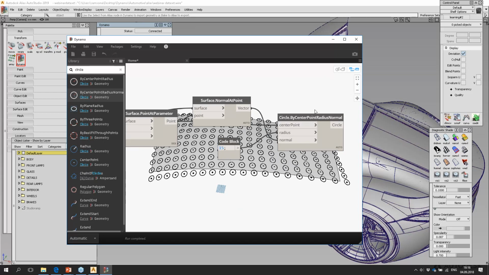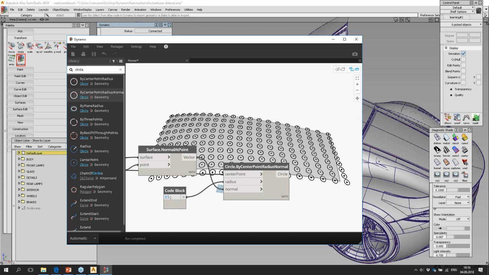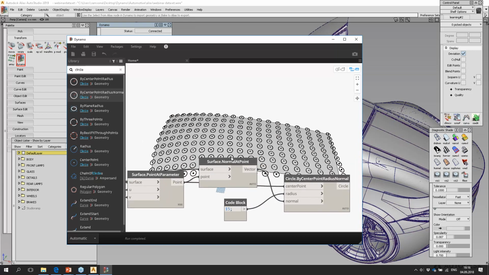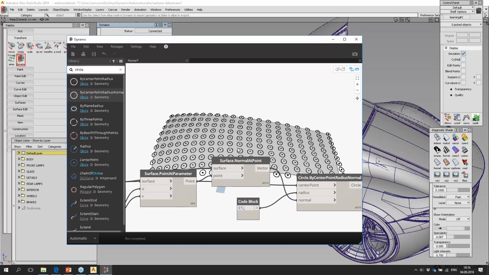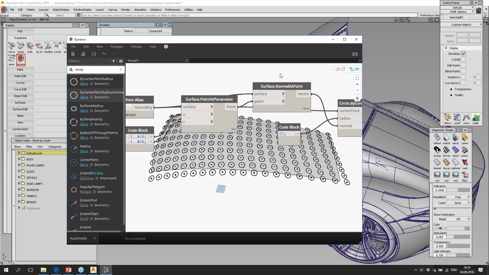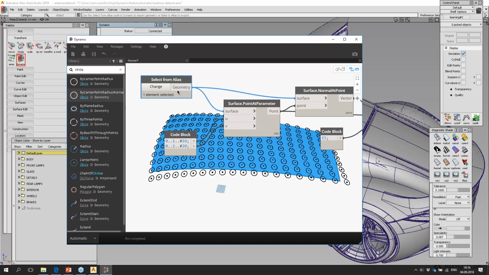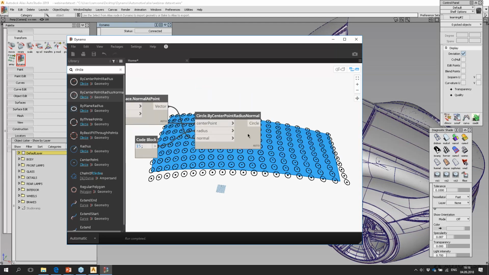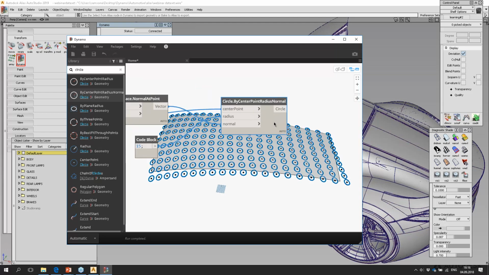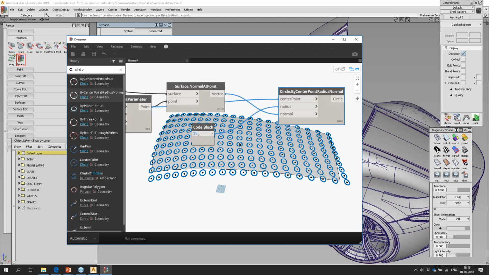So in this step, I have created a series of circles. This is super simple, of course. No sophisticated things have been done here, but you can see already that I started with the surface, and at the end I came back with circles with a certain radius.